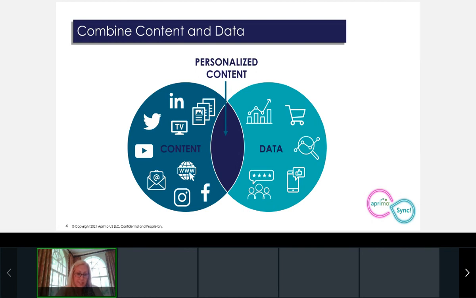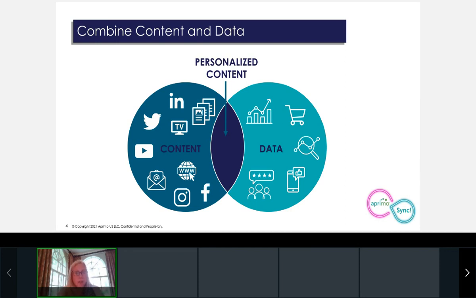Real personalization, when you get down to it, is the combination of all of that data that you have about the folks that you're trying to reach, as well as the content, because it's the marriage of the data and the content that is really creating those compelling experiences. So you have to find the right mix. You have to find the right recipe. Which content, which channel married with which data is going to drive that one compelling message.